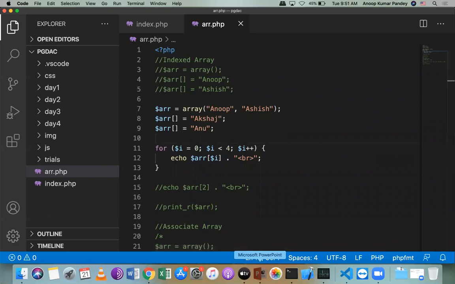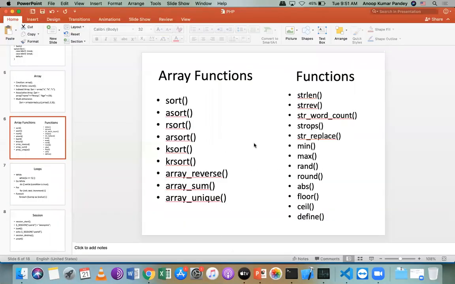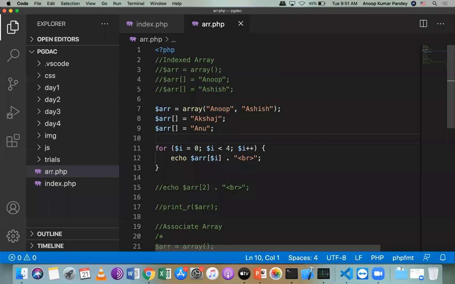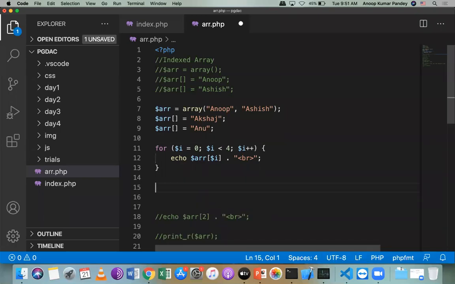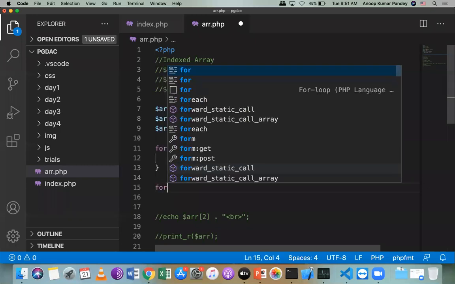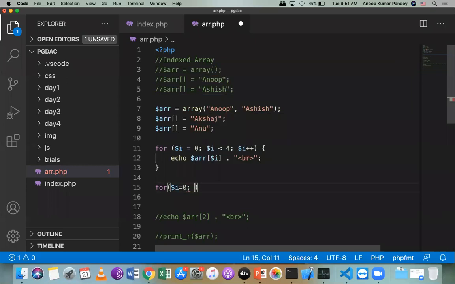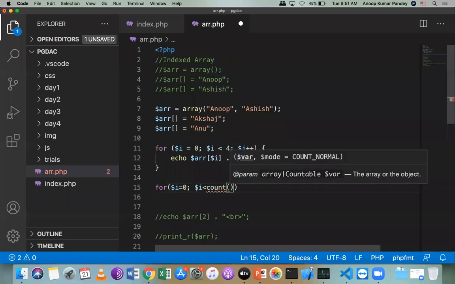I'll show you. One way is that I can use the same for loop, and write $I equal to 0, $I is less than count. Count is a function which will tell you how many elements are there in that array.